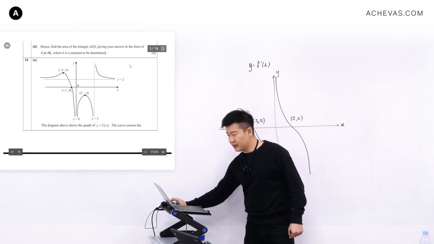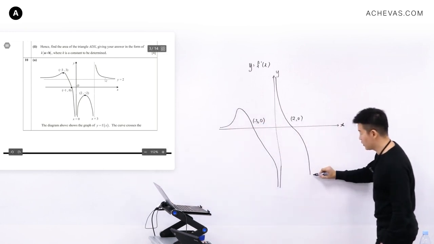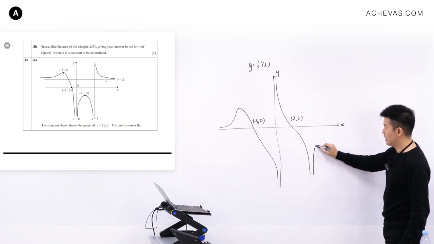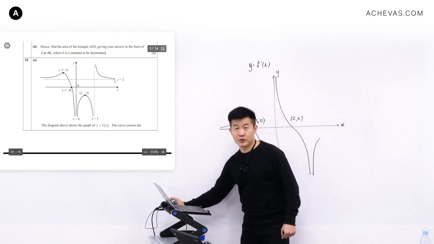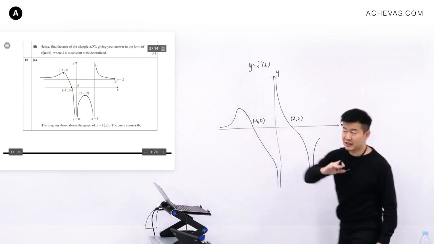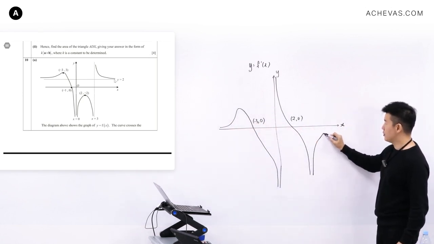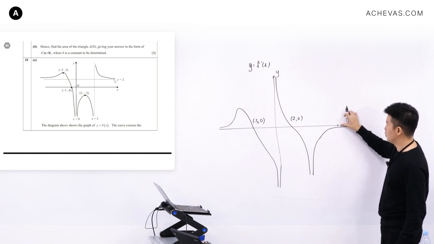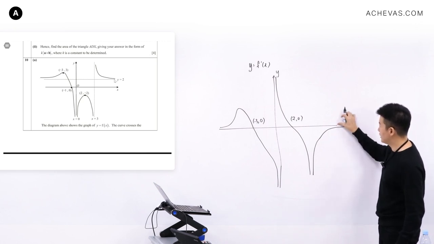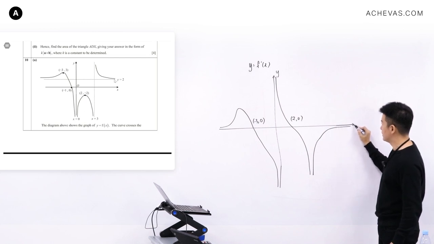And then after that, the gradient is super, super negative, and then slowly becomes less and less negative. So the y-coordinate is super, super negative, and becomes less and less negative, until a point where it becomes almost horizontal again, but it still has a little bit of tilt. So it will go closer and closer to zero, but never actually touching zero. So you go to zero from the negative side. We will have something that is like this.